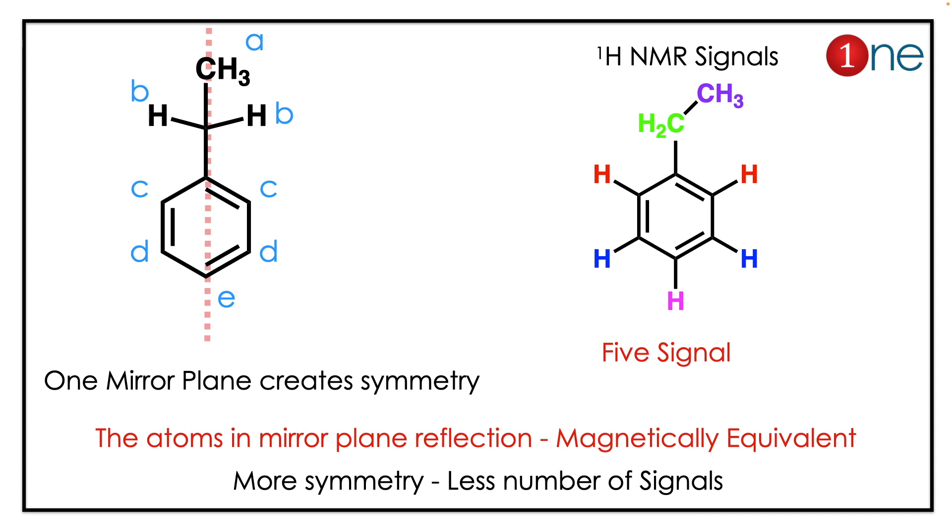Before finding the signal in the NMR, you have to know if there is any mirror plane or not. If you look at the molecule, you have a sp3 tetrahedral structure. It will have a mirror plane. The mirror plane goes across the carbon which is on substitution, so you have either side reflection.